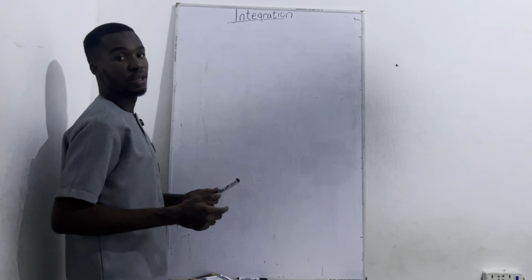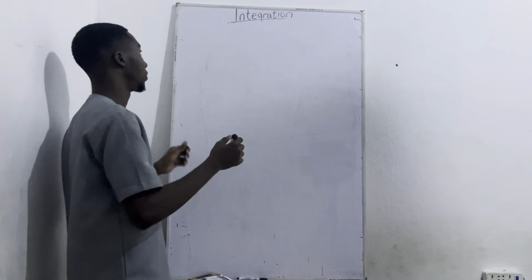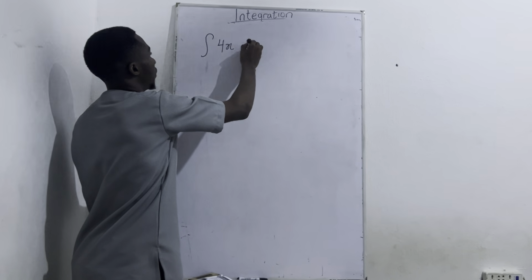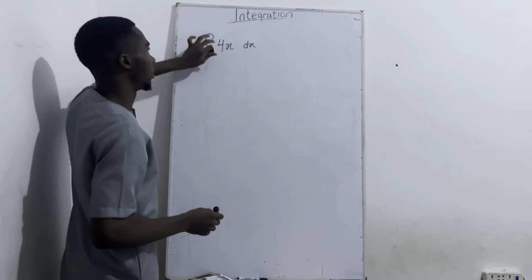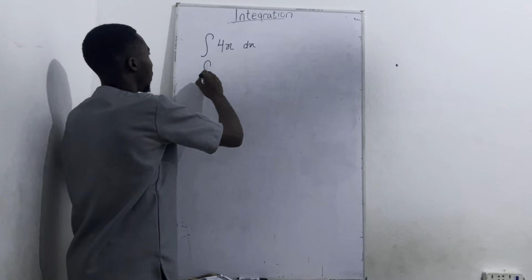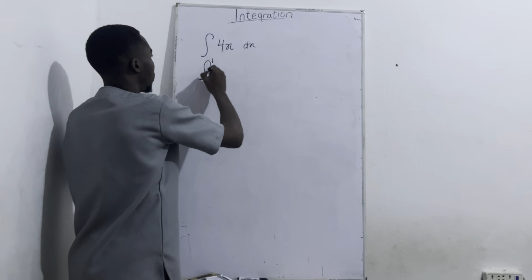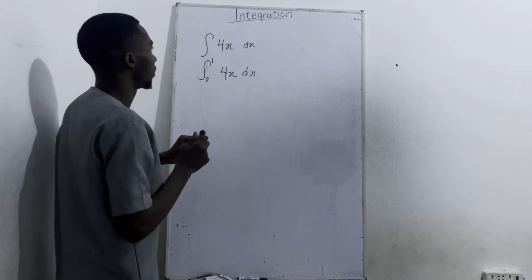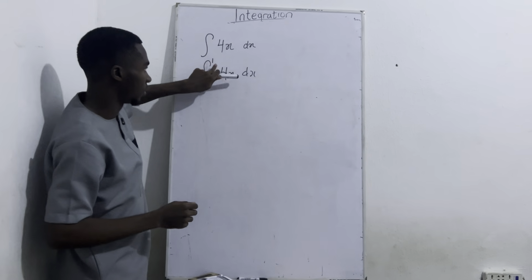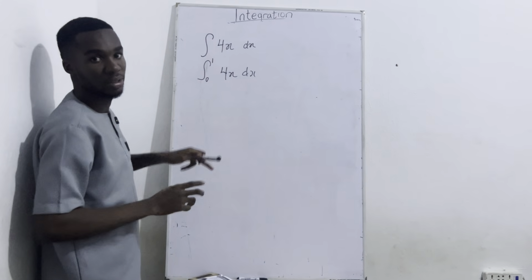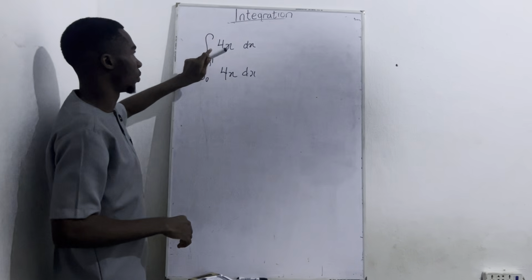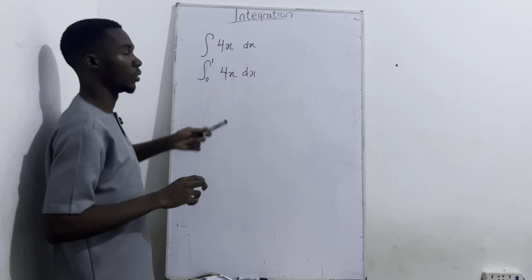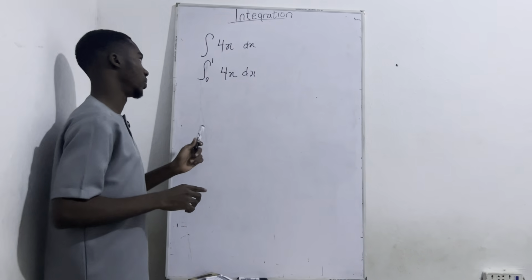So I told you for the indefinite integral, that one you have no limits. So you can have something like maybe the integral of 4x dx, then you'll be asked to integrate it. So that one, there are no numbers here. But you can also be given something like, let's say, 1 and 0, then this thing, 4x dx. So the difference between this and this is that this one, you have limits, which is a 1 and 0 here. Here, there are no numbers. Get it? So the one that there are no numbers there is what we call the indefinite integral. That's what we just did. And the one that has numbers here is what we call the definite integral. So that's what we're about to do since we've already done this.